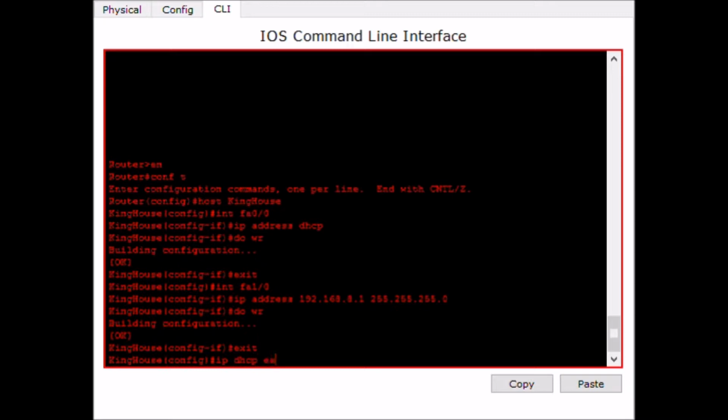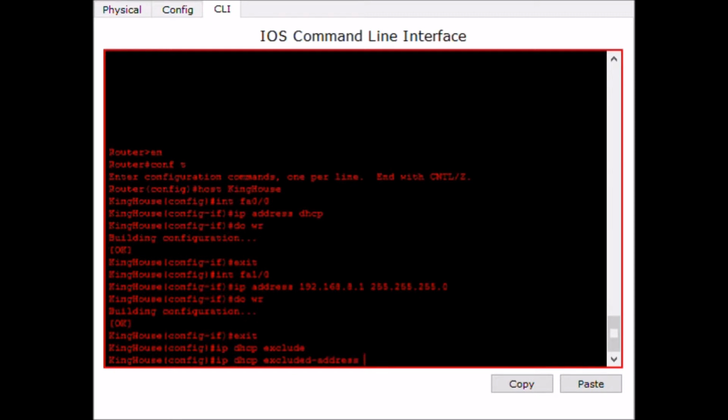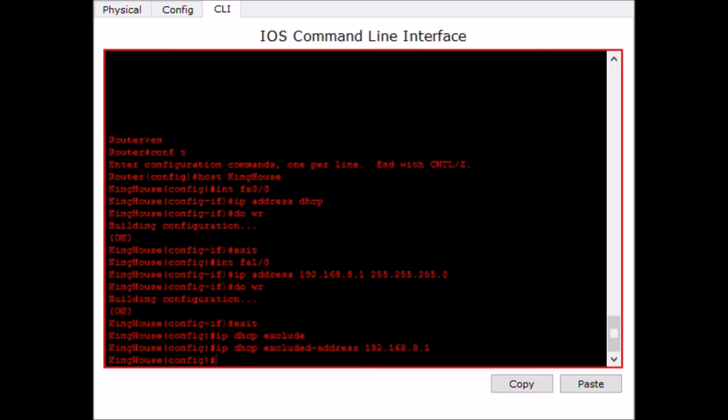Okay, so now that I've got my port's IP address and everything, I'm going to exclude that LAN port address, so that when I implement DHCP, it doesn't try to lease that actual address, and we won't have any IP address issues.